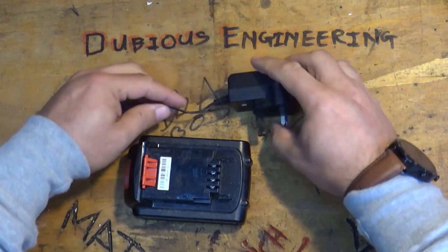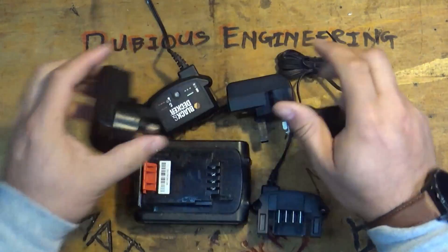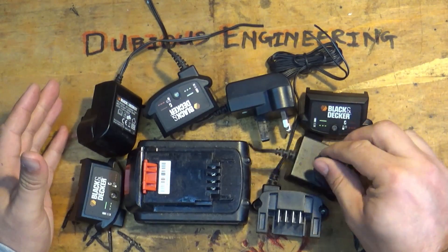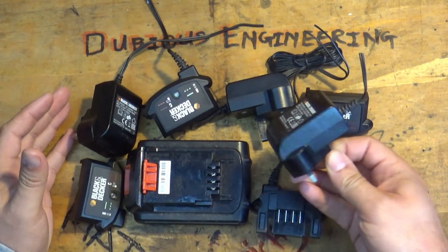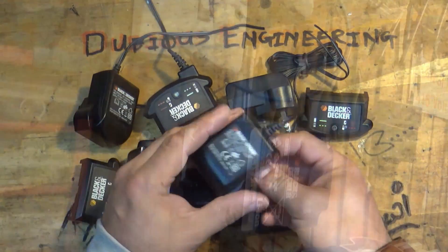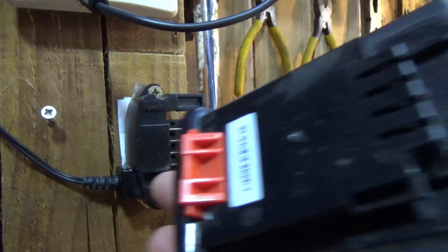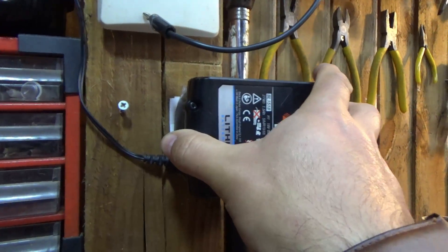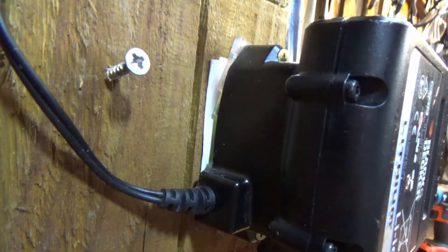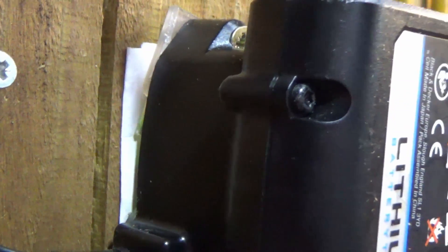If you have got yourself a whole load of these devices that just seem to be piling up and collecting because they keep going wrong, it's the switch mode. It's this end that's causing you the problem, and you can pretty much put almost any little power supply on the back of that that you might have. You can see here that I've gone ahead and screwed one of those bad boys to the wall so that I can literally slide in my battery, and in the background there, with a little bit of luck, you'll be able to see the green LED flashing to indicate that everything's charging.